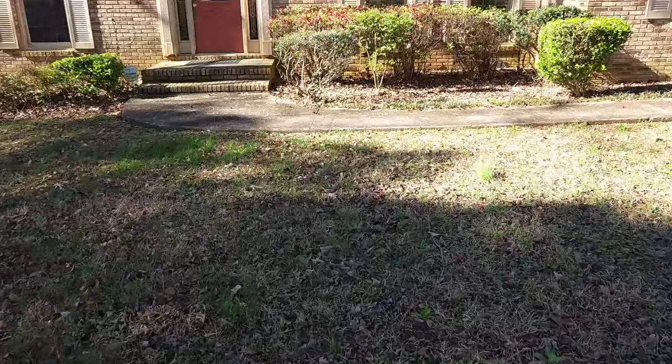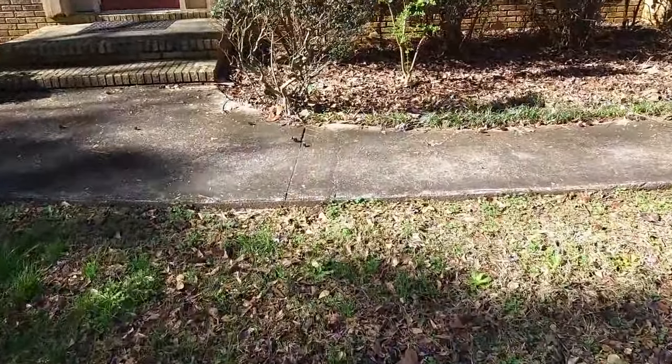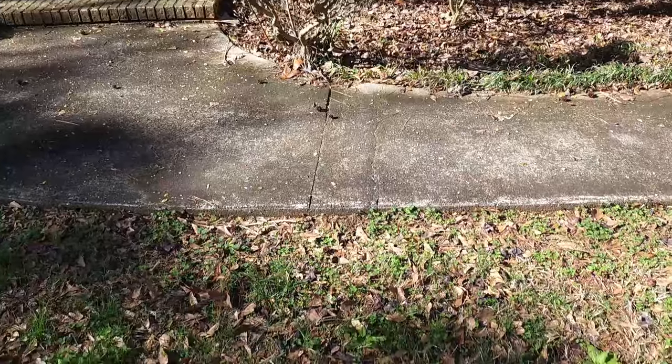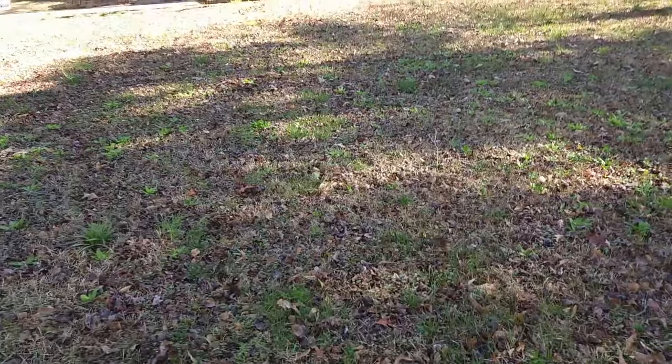So we'll be replacing the sewer line coming out of the house from here and about 40 feet up to the curb.